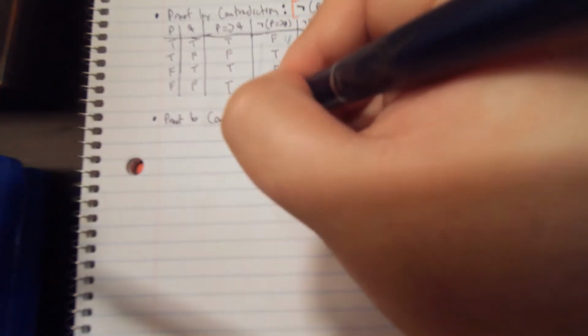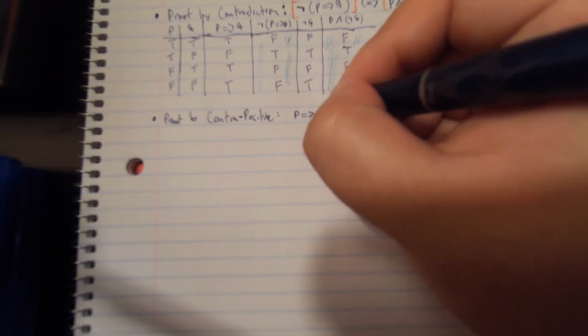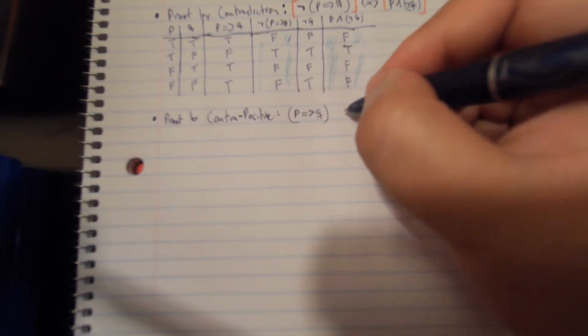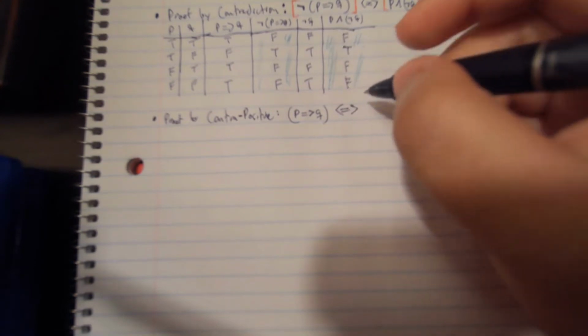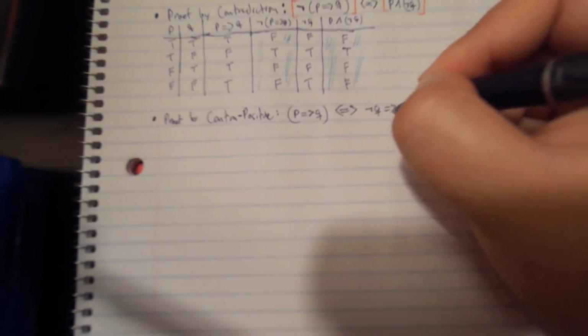So what's another sneaky way to prove something without actually proving it directly? Well, here's another one: proof by contrapositive. I think it's supposed to be one word, whatever. So here's the gist of this one. The statement if P then Q is equivalent to the statement if not Q then not P.